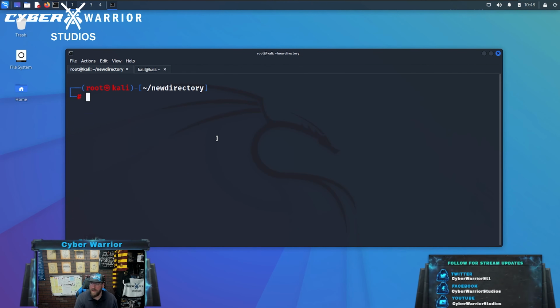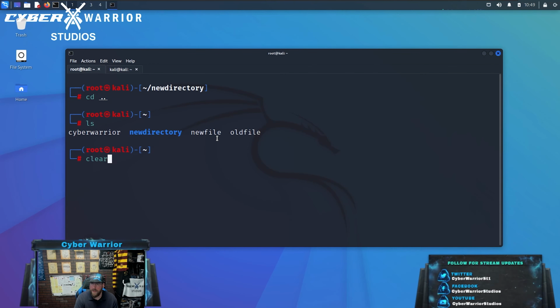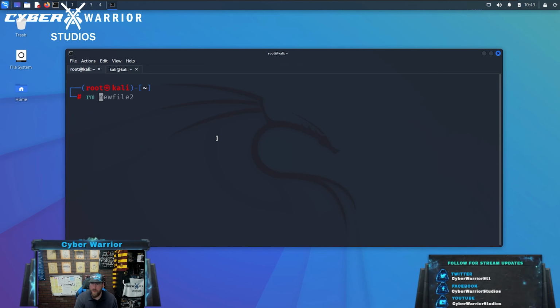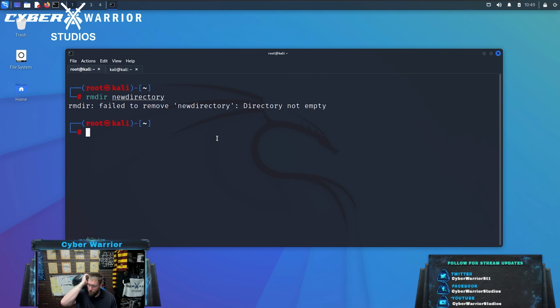But what if, and let's go back a directory. All right. What if we wanted to remove this directory? Well, you remove directories with rmdir, and we would say rmdir newdirectory. But with rmdir, you cannot remove a directory that has files in it. Well, that kind of sucks, but it's a safety feature, because sometimes you don't want to remove directories, kind of like your root directory, if there's files there that you actually need.